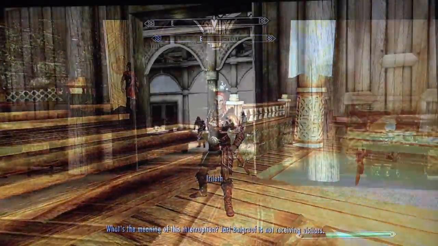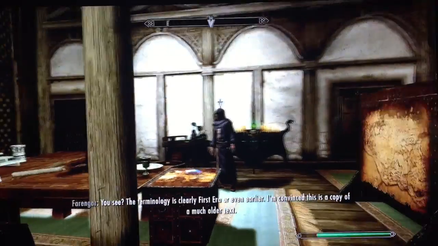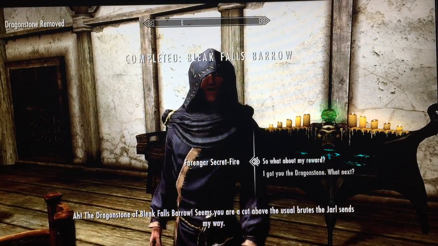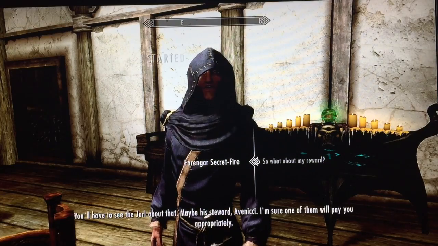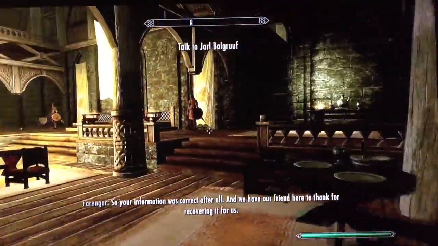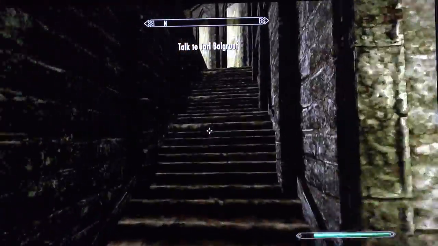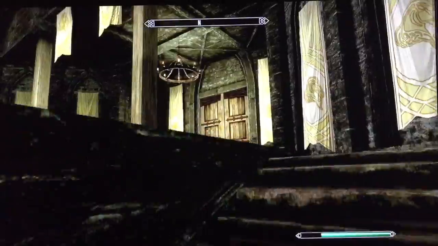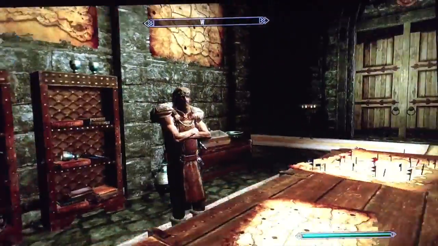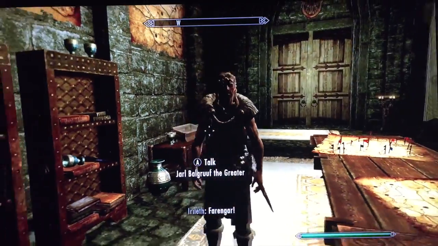Okay, so Hunter just did the mission where he had to recover the Dragonstone from Bleak Falls Barrow, which was the mission that the Jarl gave him. Pretty easy one, it just takes a little bit of time. When you come back to Dragon's Reach after you complete that mission and talk to the Jarl, he is somewhat pleased with you.